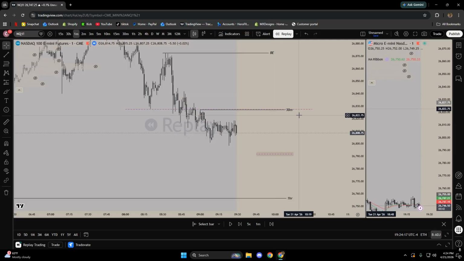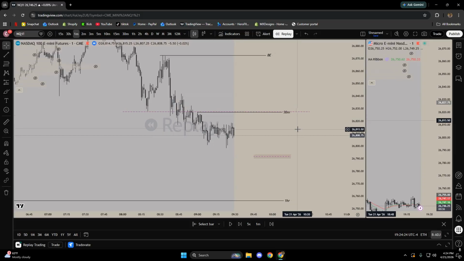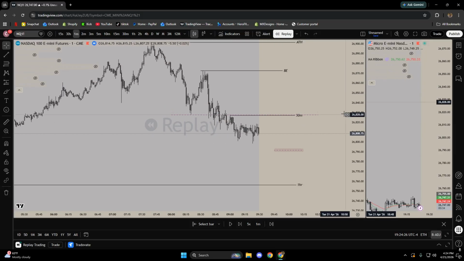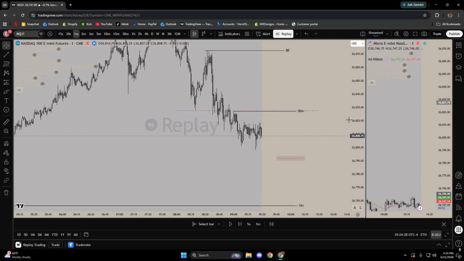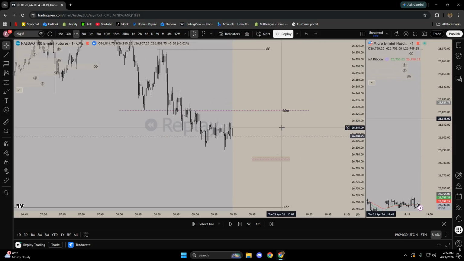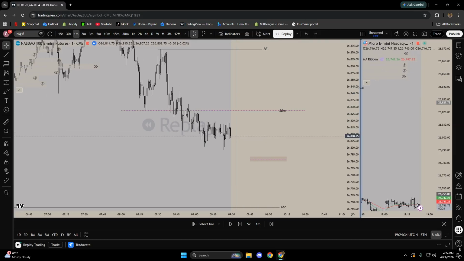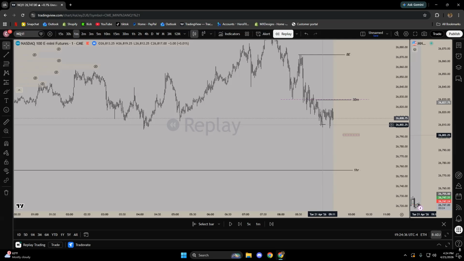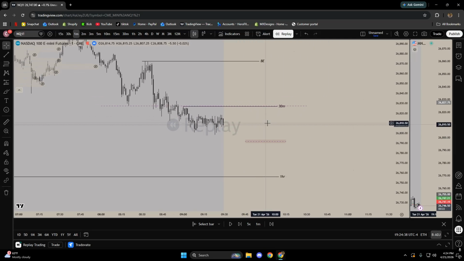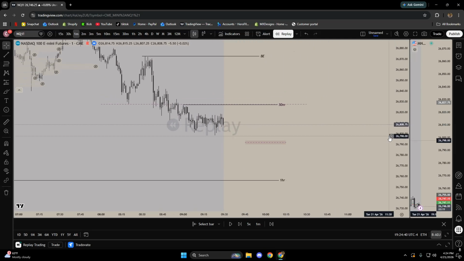I'm not even gonna bother going over yesterday's price action. I didn't take a trade once again. Today, I didn't take a trade, but the thing I've been learning is I just gotta let this process play out. I haven't traded in a while. I'm getting really good at handling my emotions, but today was no trade day again. But I'm gonna talk over some things as we go through the recap.